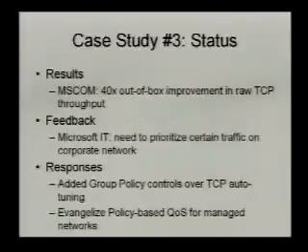Some of the responses are that we have group policy knobs in place so that you can roll out policies to an entire enterprise that will scale back the auto-tuning algorithms. Basically, it will artificially throttle itself and not keep the pipe as full as it could. And then there's the policy-based QoS I mentioned. Our expectation is that we'll start seeing paths get used a lot more efficiently.